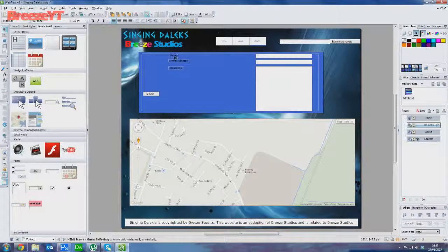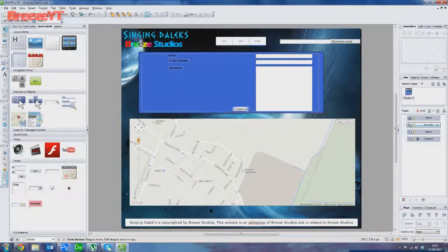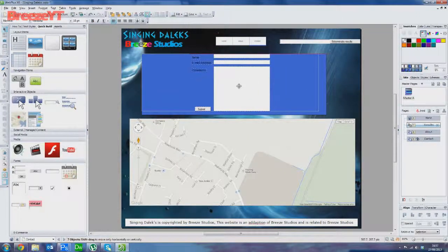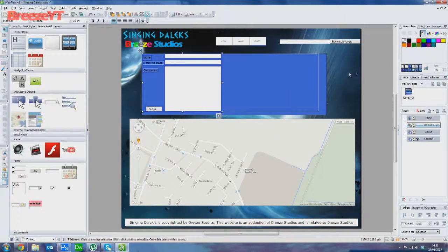Let's just move this so it's all in range. Is that in order? Yes, that's in order. So, now the submit button needs to be moved down to there. Let's make sure that's all okay. I'm not sure. There, like that, yes. And select the email address too. Let's make sure that's all in range. Ooh, that is very well done, Thomas. Well done. Let's move. Oh, what happened there? I want to move all that across to there. Do I? Yeah, let's move it to there. Back to where it was.